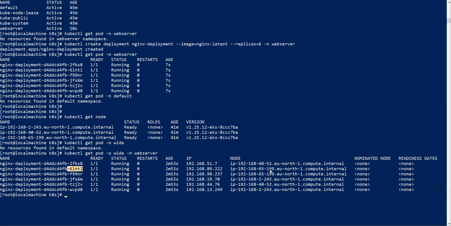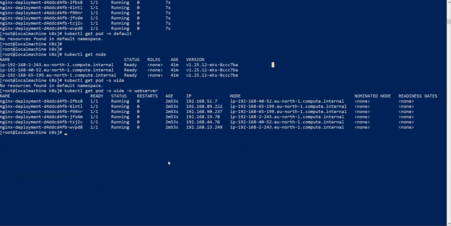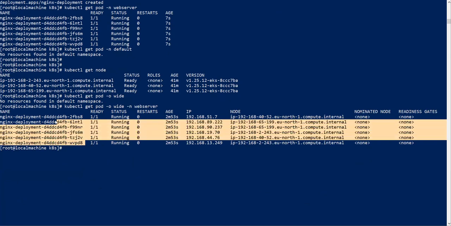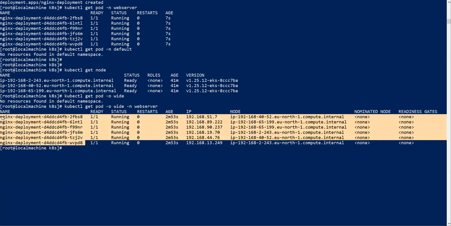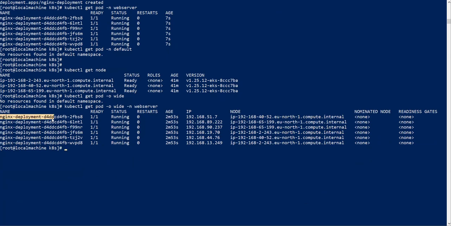The second goes to 199, and the third pod goes to 199 again, the fourth one goes to 243, the fifth one is allocated to 52, and the sixth one is 244. Got it. So this is the way the Kubernetes master part and the scheduler allocate each machine. And these all are the replicas of the same application. Remember that. It's a single application and its replicas.